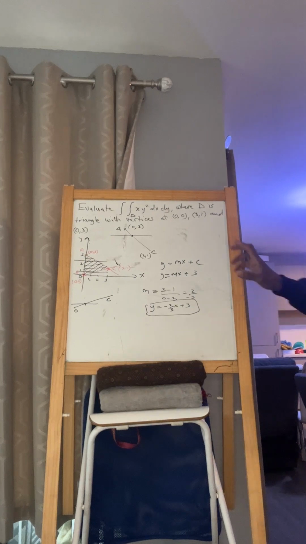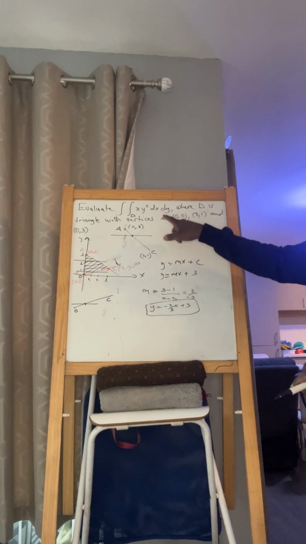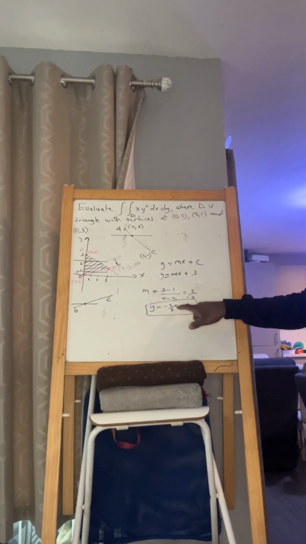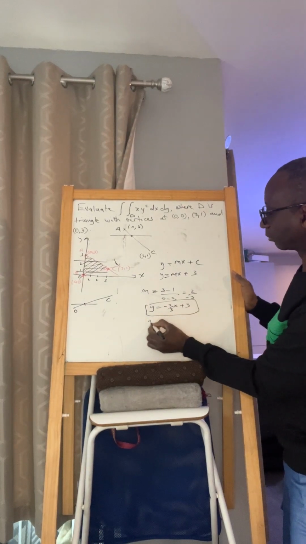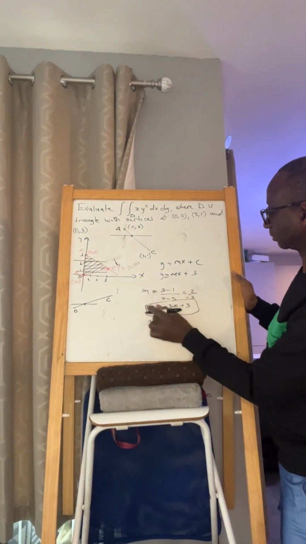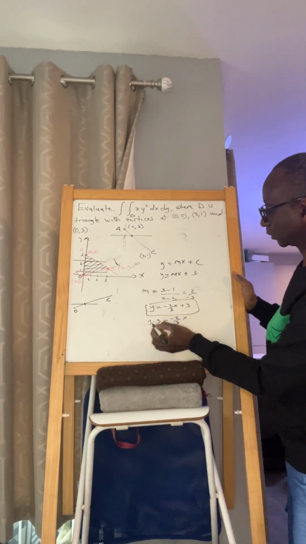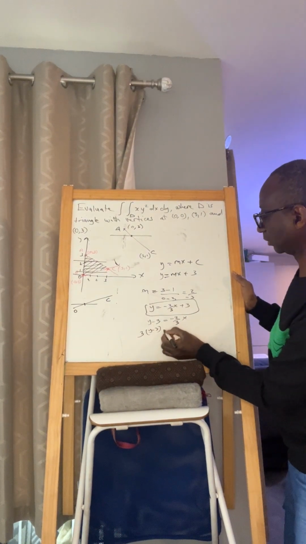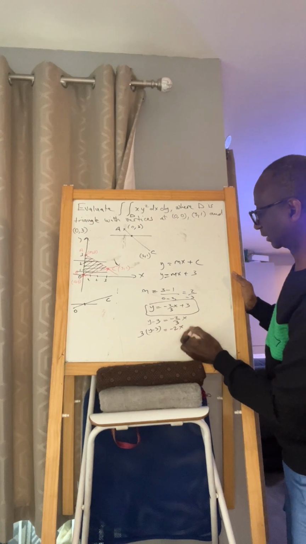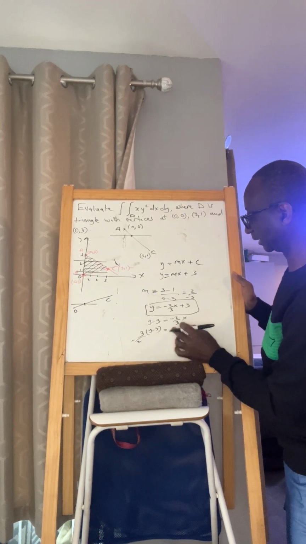But what I said earlier on is that I want the x value of this line, because I'm going to integrate with respect to x. So I want the x value of this line. So what do I do now? I will now have here y minus 3. This 3 comes here, and I will have minus 2 all over 3 x. So now we have y minus 3 equals minus 2x. I want x. So I divide both sides by minus 2.